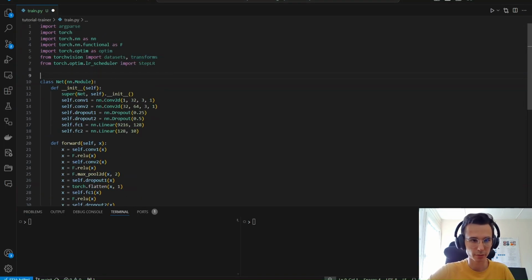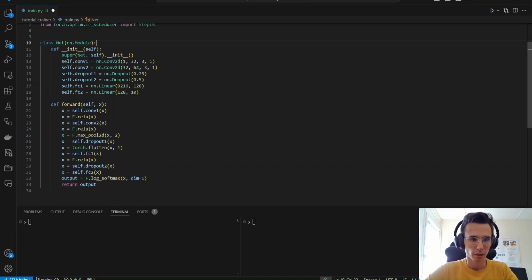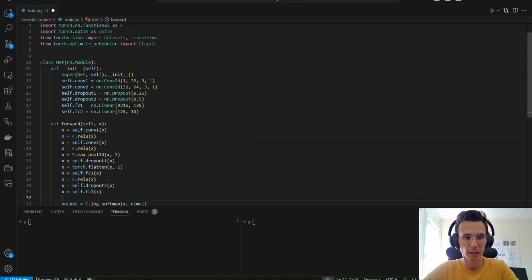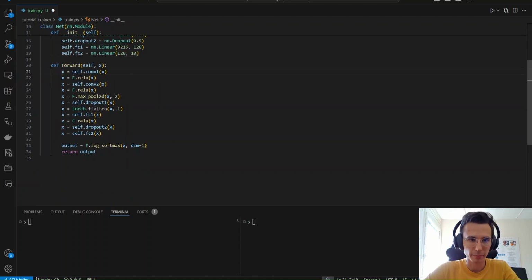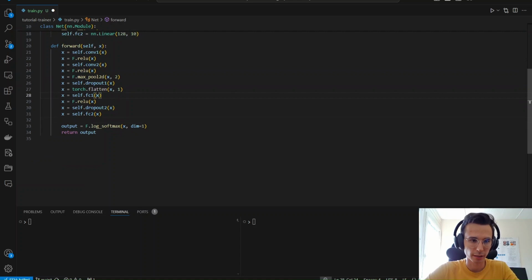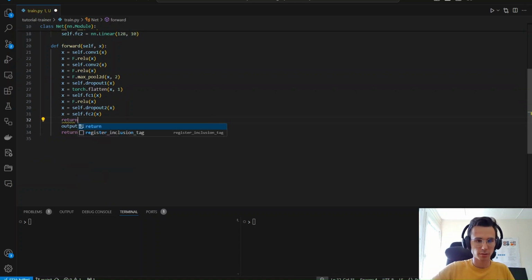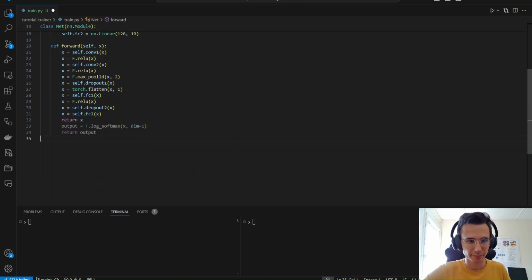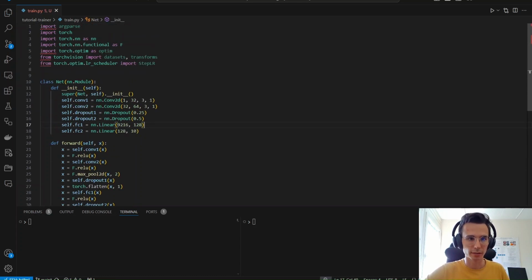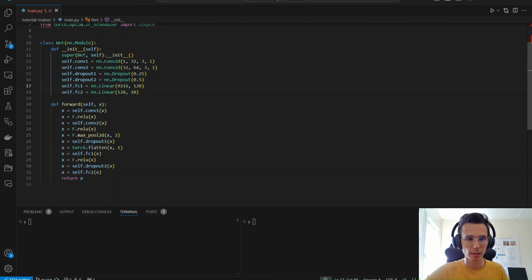So very well. We start by creating a neural network. In this case, what is our neural network doing? It's creating some convolutional layers, some dropout, and applying them for convolution, ReLU activation function, and so on and so forth. I don't want to return the log softmax, but I want to return the logits, just because I prefer it like this. So we will not apply any activation on the last layer. Of course, some imports are not used yet, but let's go on.